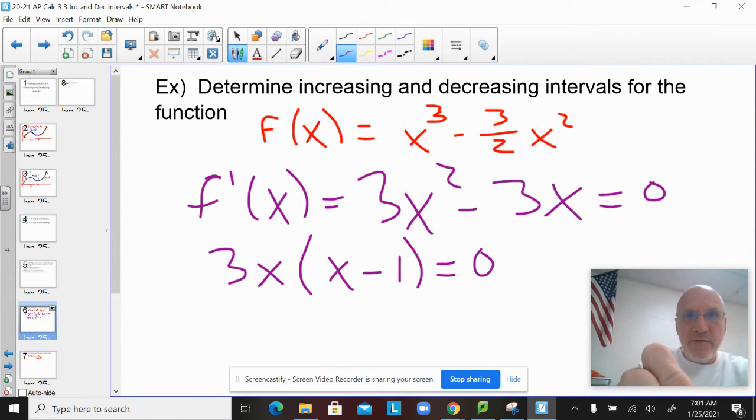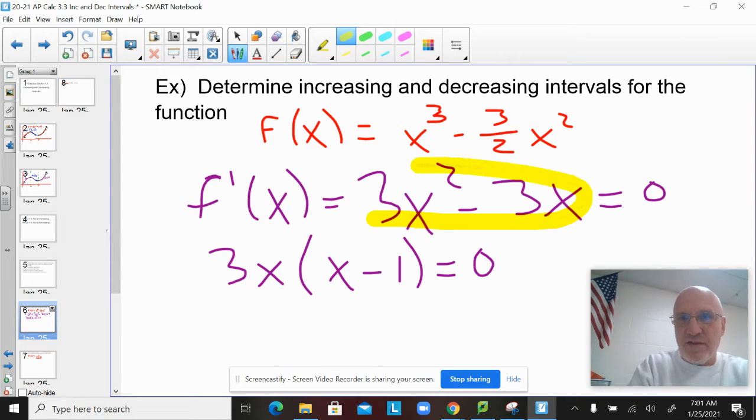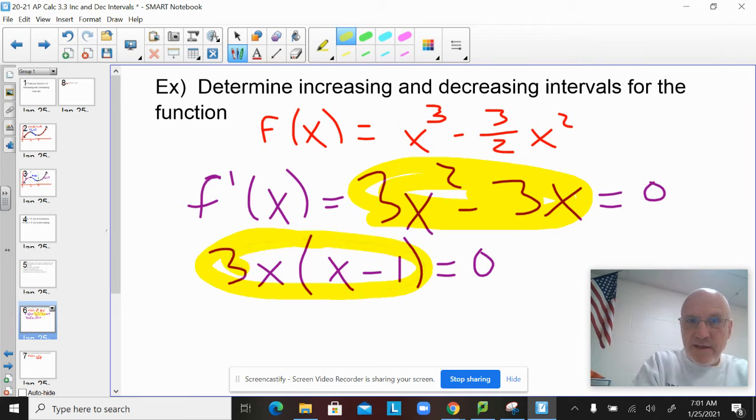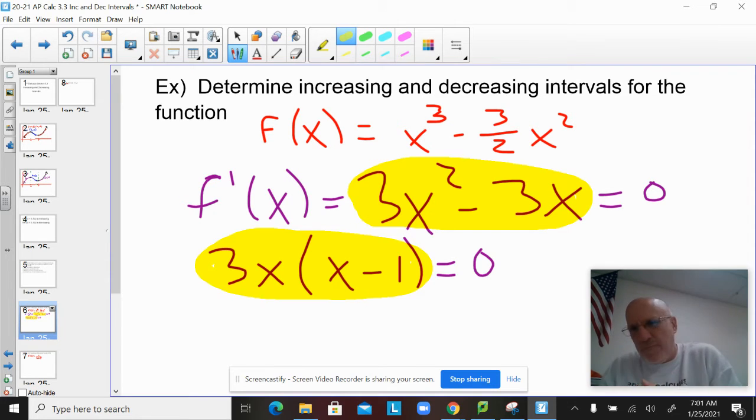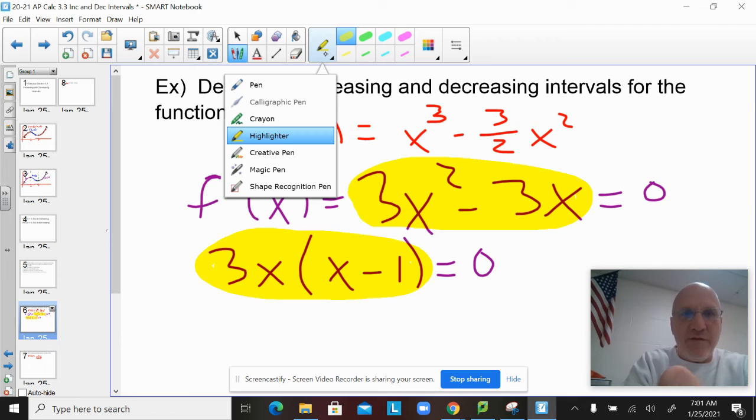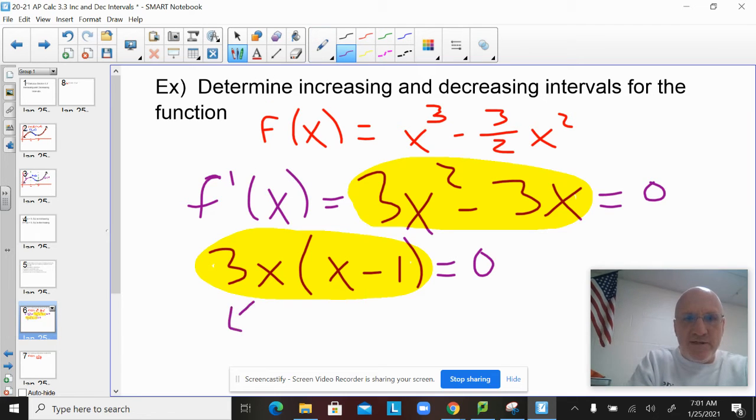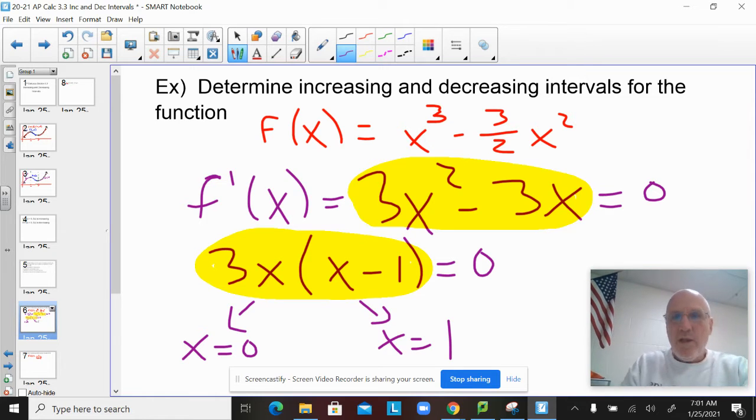Now, let me point out that this is absolutely the derivative of this function, but really so is this. I point that out now because in a minute we're going to want to go back to the derivative, and I'm going to convince you that it might be easier to look at the second one. But those are really both derivatives. Now let's keep solving. This leads to the critical number x is 0. This leads to the critical number x equals 1. So I have two critical numbers, 0 and 1.